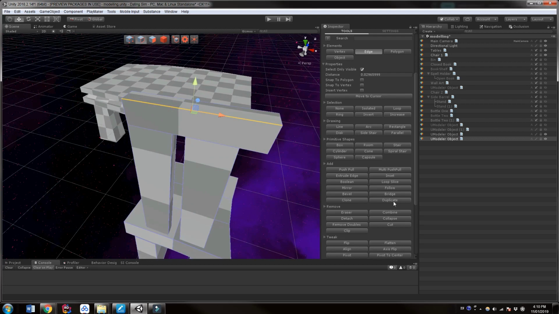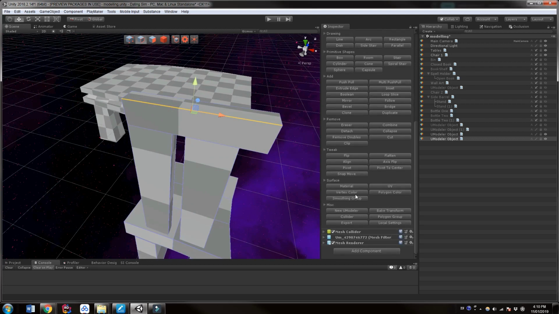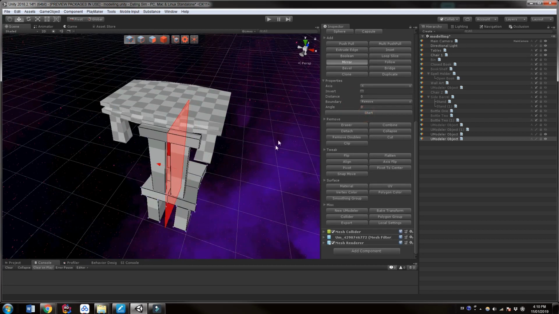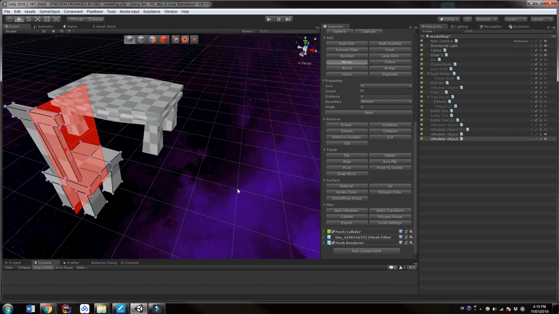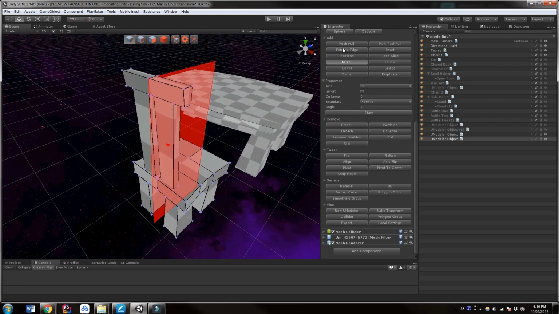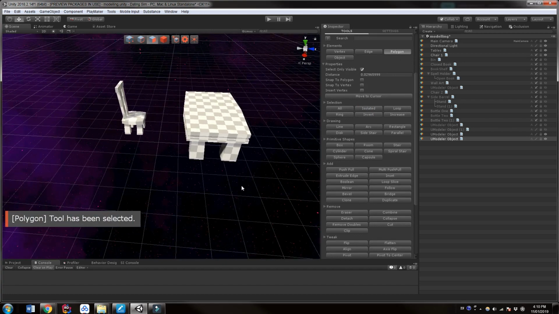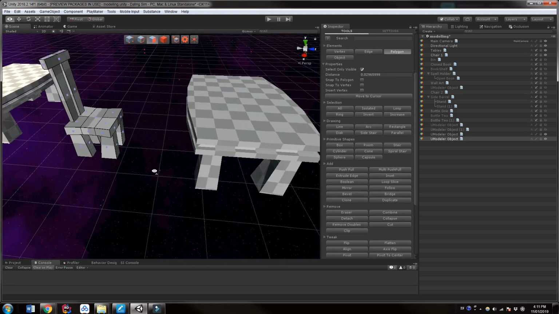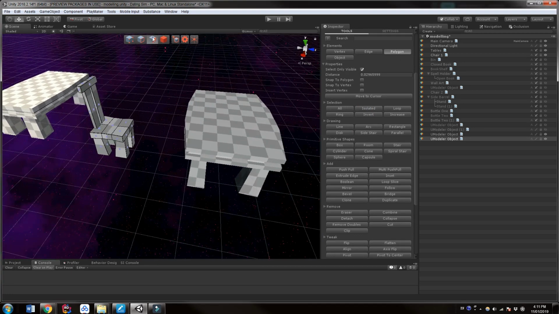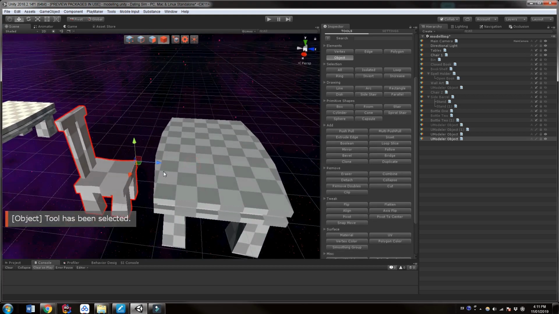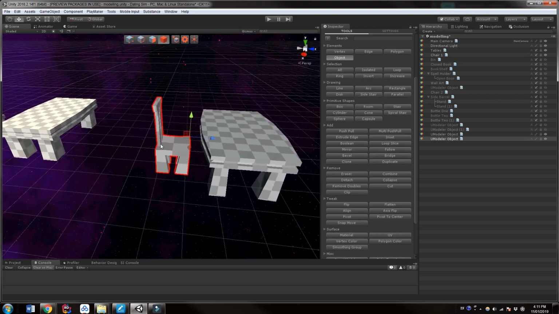Okay, so then I want this symmetrical again. Love the symmetry here. The mirror tool is my best friend. Start. Done. And now we've done our chair as well. So that wasn't too hard. I didn't time myself to see how long this took. But there you go, you have a ugly cartoon chair. You can duplicate these and make as many as you want. As you can see, each time mine come out a little bit different.